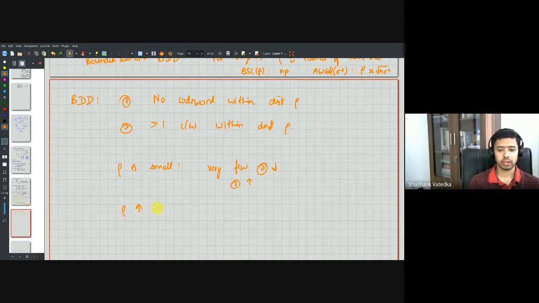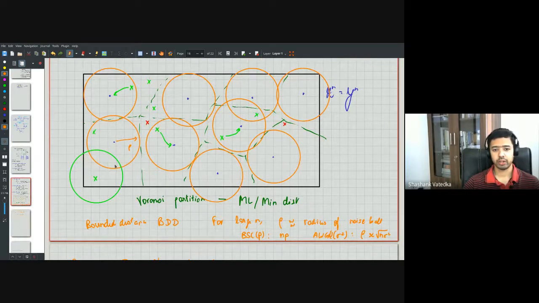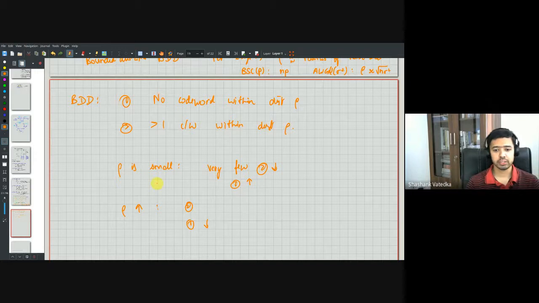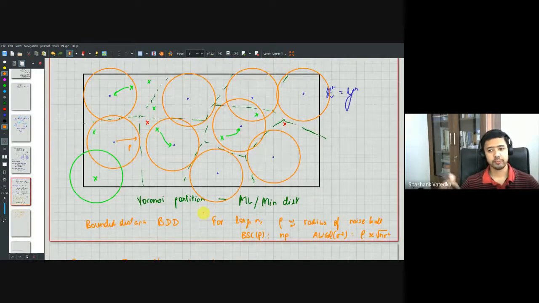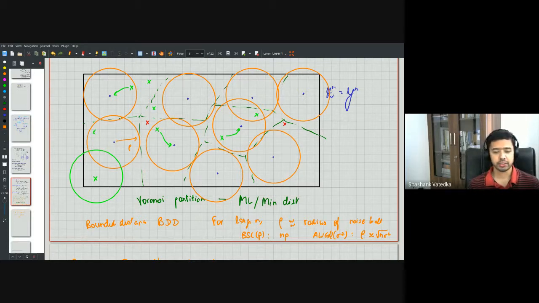Similarly, if rho is large, then the number of type 1 errors will be small because most of this empty space will be filled up by at least one of these balls. But if the radius is too large, then the type 2 errors will go up, because many balls will intersect with each other. So you have to strike a fine balance between type 1 and type 2 errors. You can't keep the decoding radius too small, and at the same time, you cannot keep it too large. For the BSC or the AWGN channel, the right balance is achieved when you choose rho close to np or square root of n sigma square, and you choose the number of code words to be roughly close to 2 raised to n times the capacity.